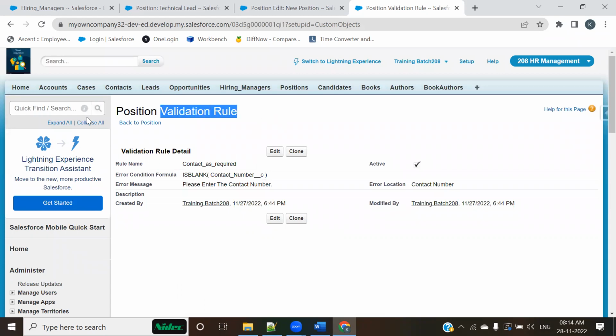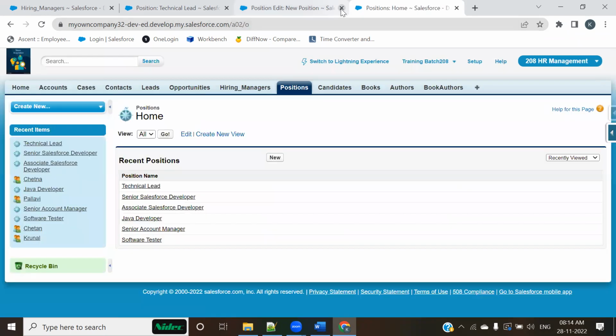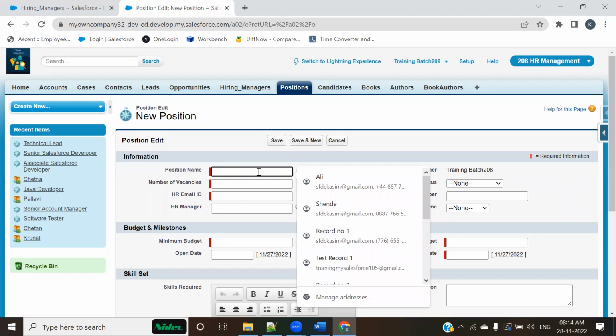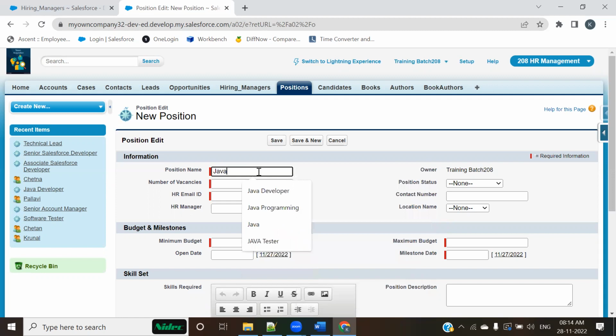So what you have just created is something called a validation rule. Now, if you go to the position object and create a new position there, you enter the values. The position name is, for example, maybe a .NET developer. The number of vacancies is 4. Email ID is this one.